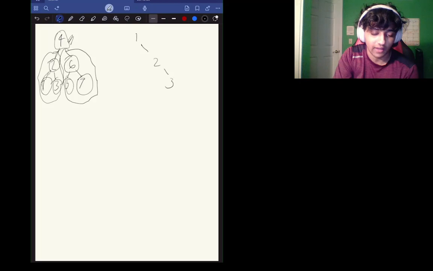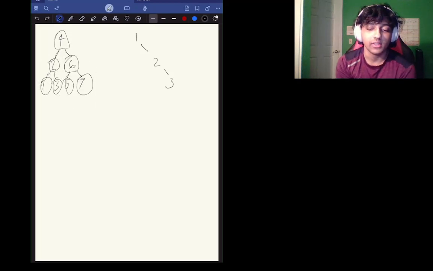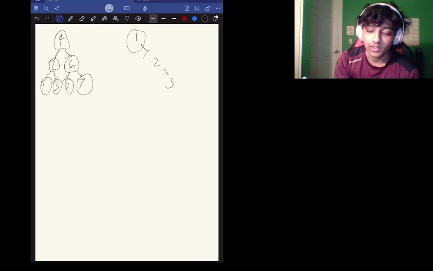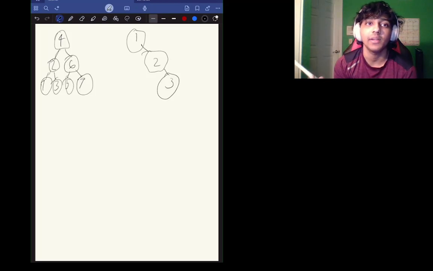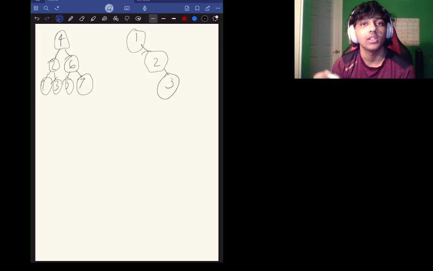Everything to the left of 2 is less than 2. Everything to the right of 2 is greater than 2. So that's essentially what a binary search tree is. However, you can see on this side here, I should have circled these earlier, if you take a look at this tree, it technically qualifies as a binary tree because a binary tree is defined by every node having at most two connecting nodes.